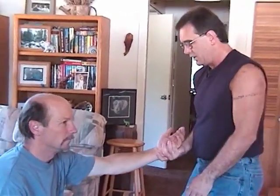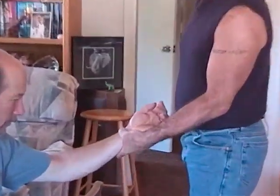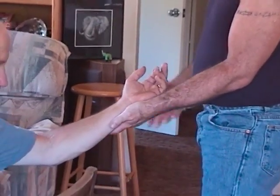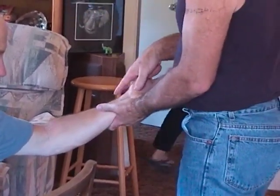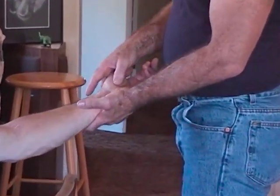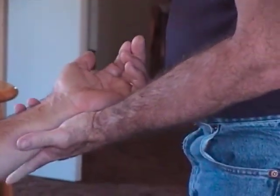Okay? Now, see how he's got his arm stiff? I need to have that loose. So I'll just wiggle it here. Now I'm going to grab this one, and I don't want to grab like this. Okay? I want to hold. Now I'm going to work his hand. We're going to work his hand sitting up. And when I work the hand, I can't use both hands like you normally do when they're laying on their stomach. I only have one hand.